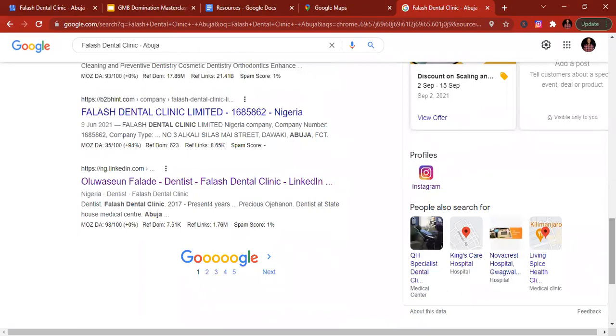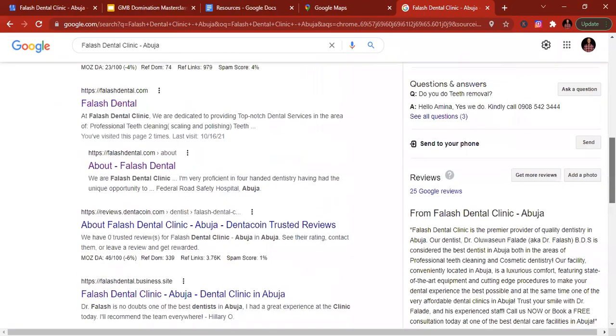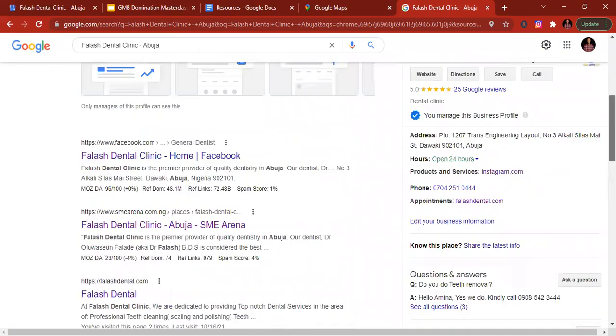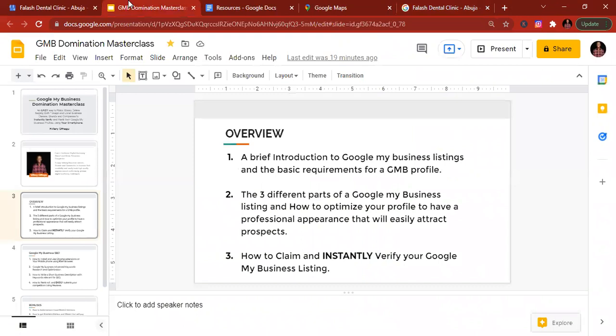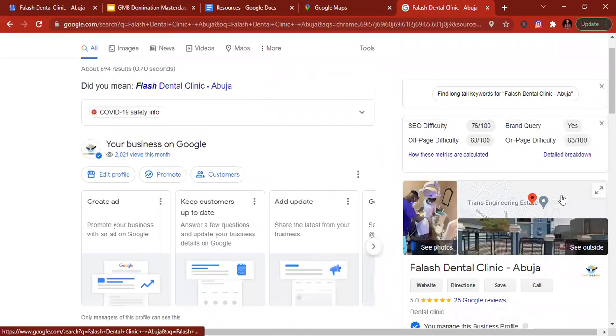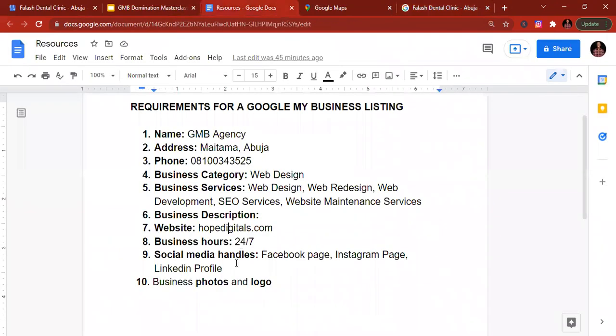So you can see this is the knowledge panel of this particular business listing. Okay, so next, you need to put up all these things, and also you need to take note of pictures. Okay, you need to take note of photos and also a logo that are very, very related to that particular business.